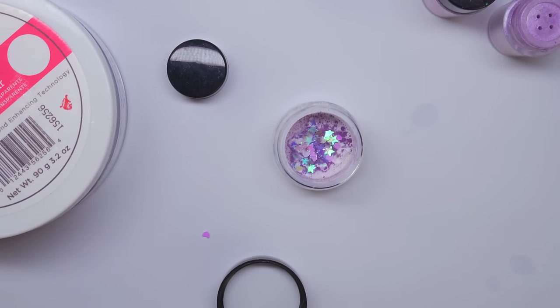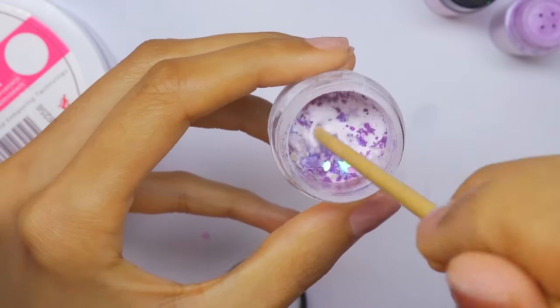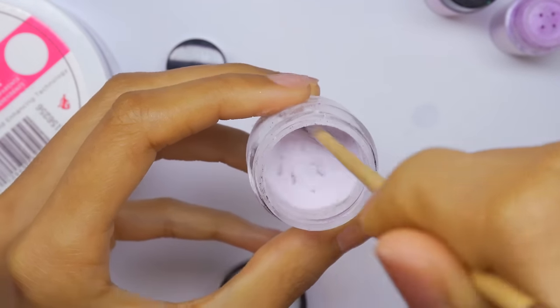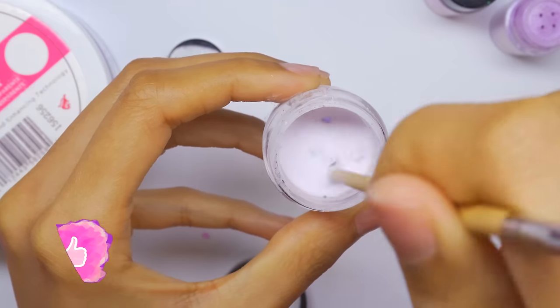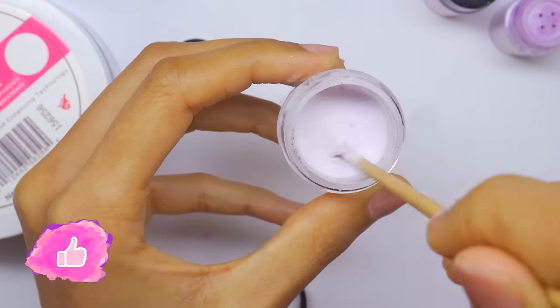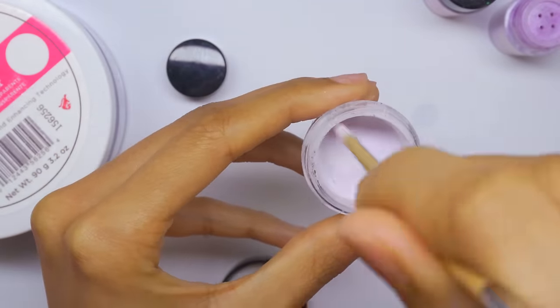So for this one, I wanted to do like a purple type of acrylic mix. So I put the purple eyeshadow in just a bit to make it kind of like jelly-ish. And then I put a bunch of purple and iridescent glitter. That glitter palette I got from Aliexpress, from one of my Aliexpress hauls. I'll link that down below.